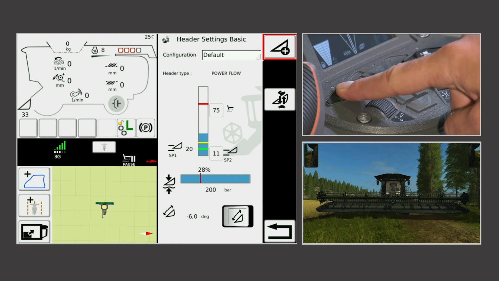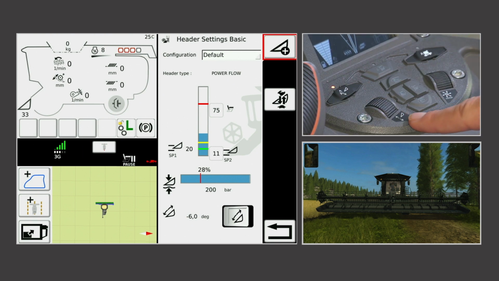To activate the function, click on the button on the zone D of your armrest, the one with the black icon on the left with an A on it, in front of the dashboard screen. The automatic header height control is active when the red light on the top is visible. Now automatic header height control is active.